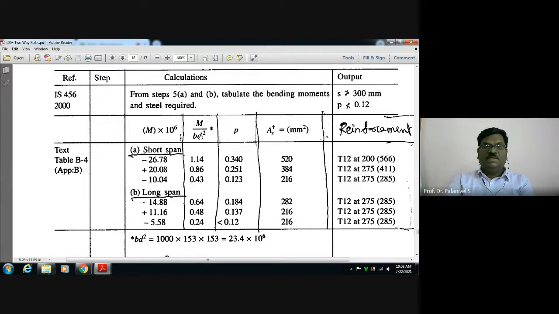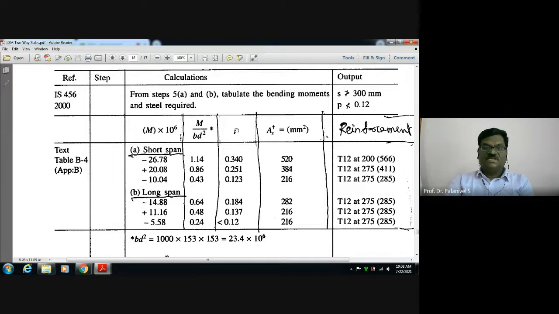Because you cannot do it in a calculative way. With the formula available in Annex G, you will get a quadratic equation, and you may not prefer to use it because for all six you will get a quadratic equation and have to solve it. Solving six quadratic equations is going to be time consuming and lengthy, obviously. So the brilliant way is referring to SP16. That is why the author has referred to SP16 and computed M by BD square. So the M by BD square parameter is computed, and these are the M by BD square values he has written.